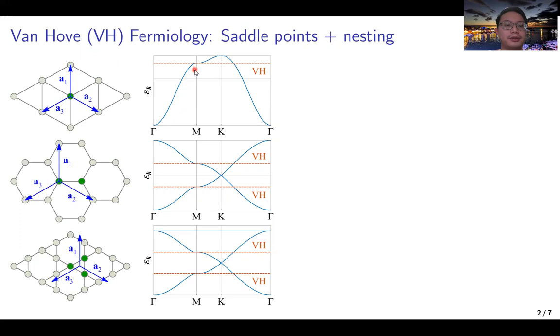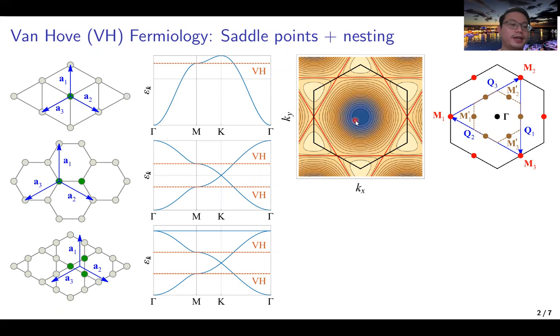We focus on a particular point on a dispersive band, where the saddle points occur at the edge center endpoints of the Brillouin zone. The fermiology at this point is universal on the three hexagonal lattices. We see a hexagonal Fermi surface inscribed in the Brillouin zone, where the corners are the saddle points at the edge center endpoints. The saddle points can contribute singular density of states with slope divergence, known as the Van Hove singularity.